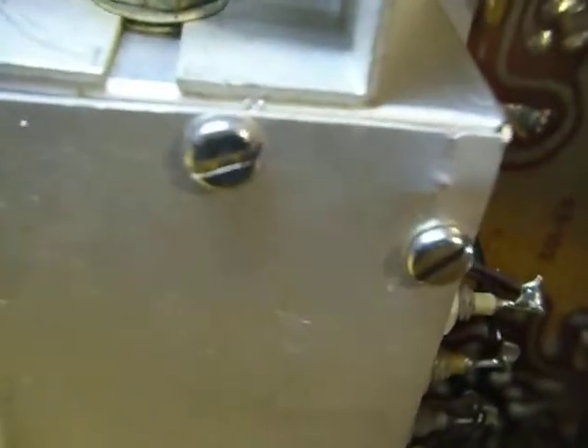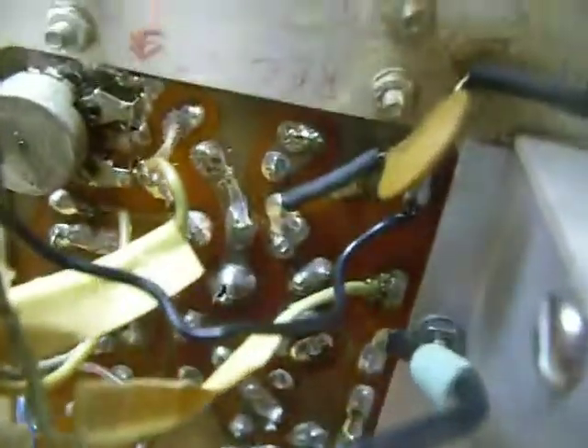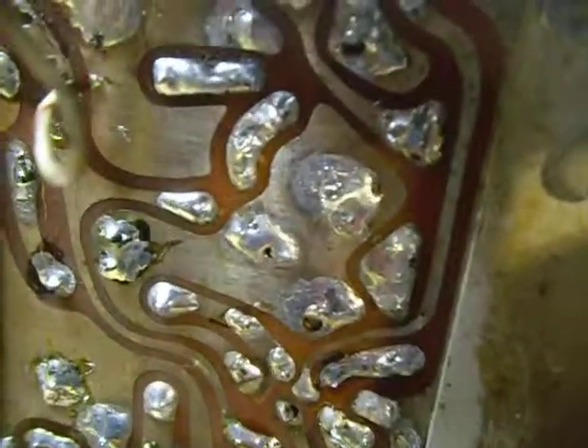On the SB110, you've got contacts underneath, in this box here, and you want to inspect everything. On this one, some screws were missing and I had to put all those in new. I also found a couple of solder bridges, a couple of pieces of wire that came off the braid on the little coax that were stuck in different places and looked like they might short out, and a solder splash I took out too. So look for things like that.